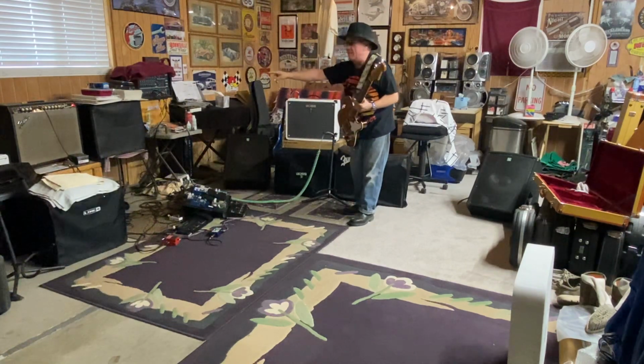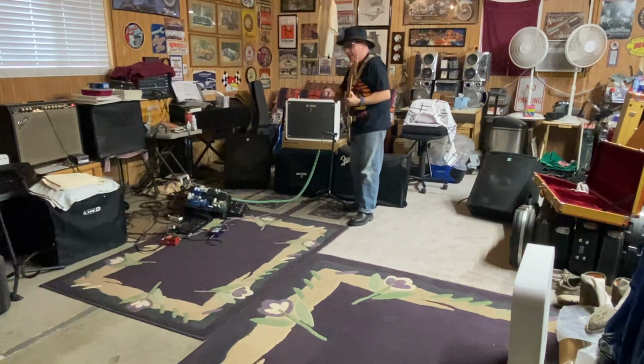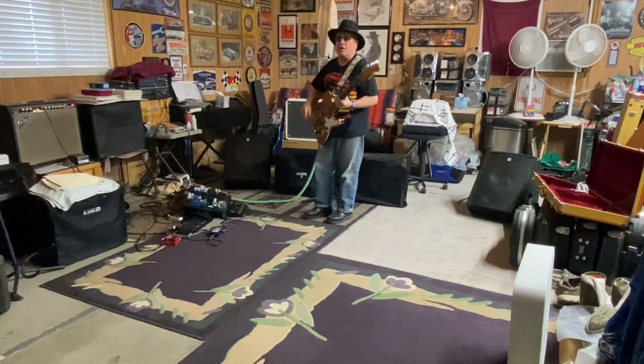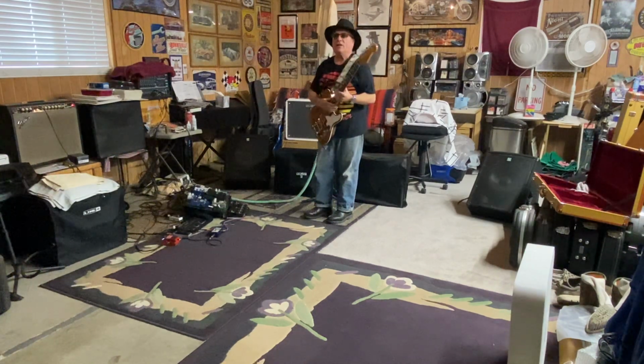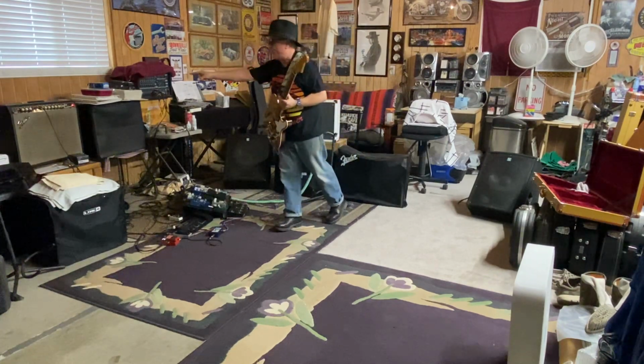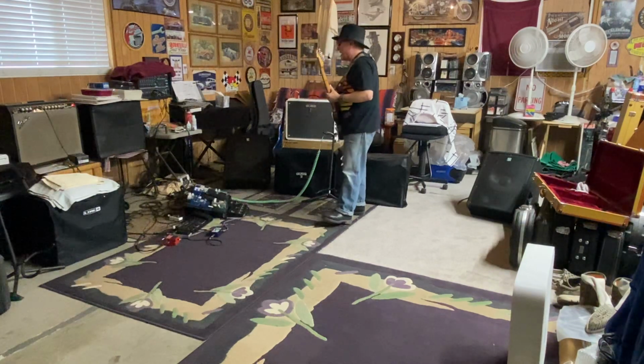The Fender has about, I think, 30 to 40 watts. I'm not sure what exactly it has. This has 100 watts, but it has an attenuator. I've got the attenuator set on 0.5 of a watt, 1/2 watt. That one's cranked up almost halfway, so it's almost at noon. This one's just kind of barely on.